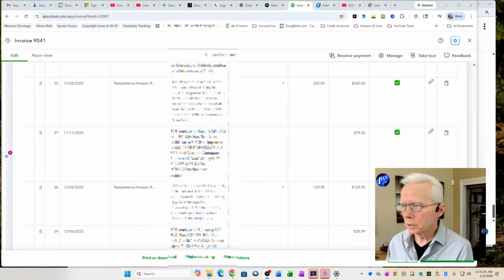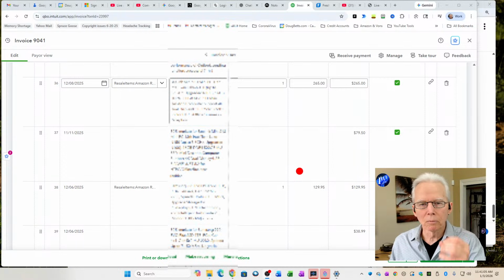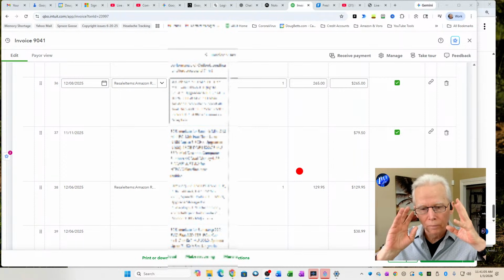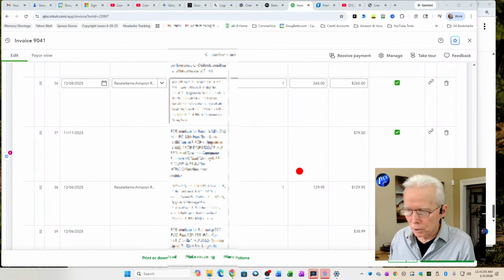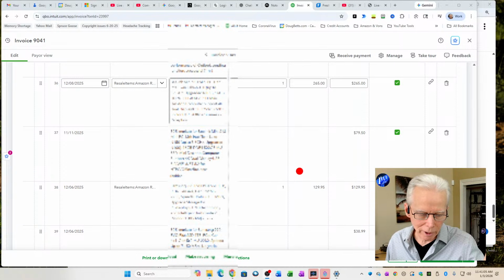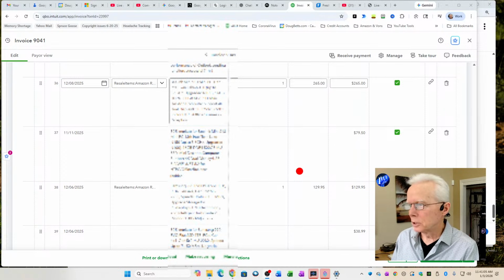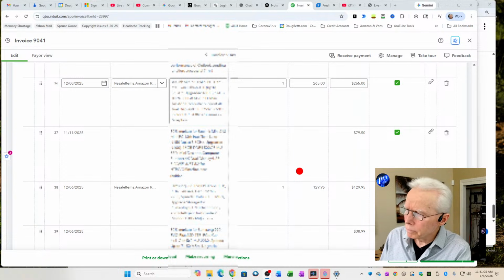Okay, so here we go. Here is a, this one, let's see, no, right here. Let's use the red dot. This one is a B-Link computer for $265. And here's a 30% markup for it. Now, most of the time what happens is I use my client's credit card to buy the product themselves. I don't like reselling product. In this case, I had to charge her for one of them because her credit card was declined. Well, that just has to do with her credit card recognizing that this is not a normal charge of hers. So since then she's fixed that. So now she's getting to pay direct prices from Amazon without paying my markups.